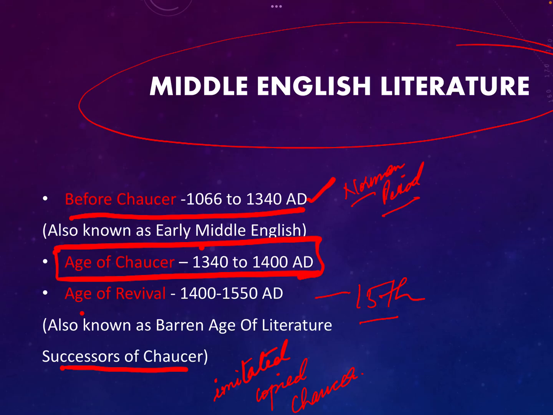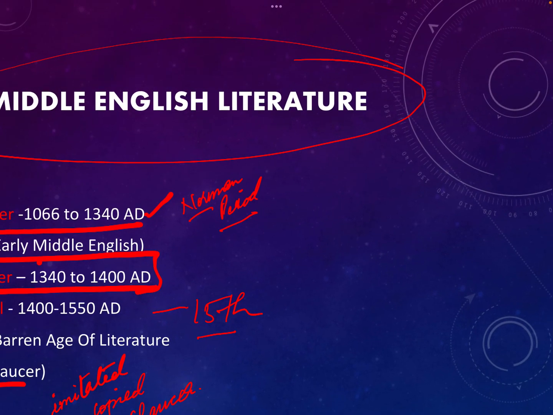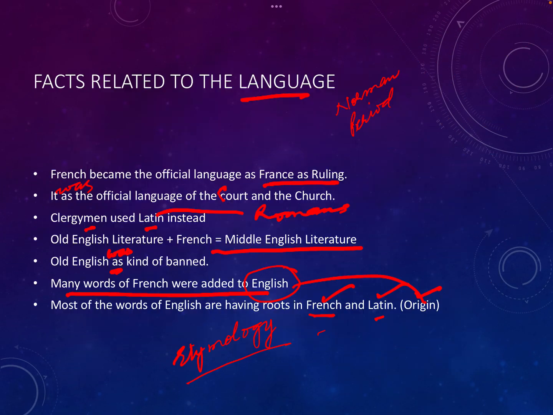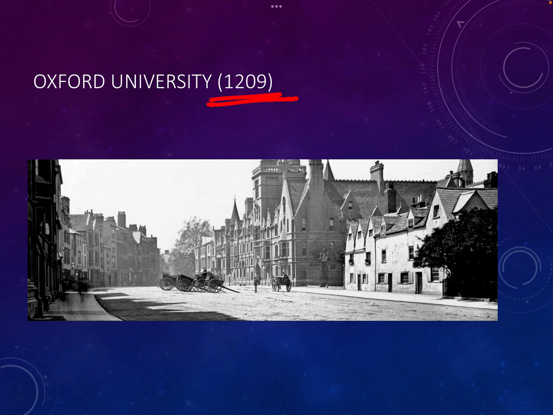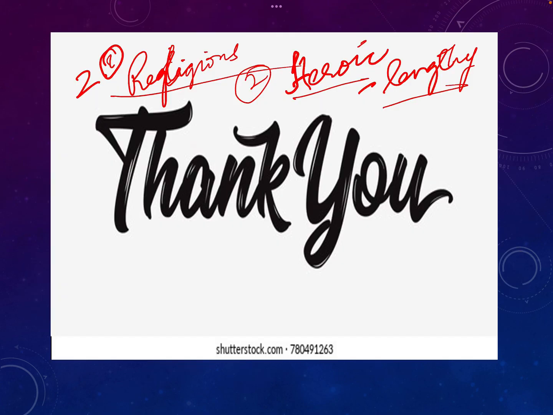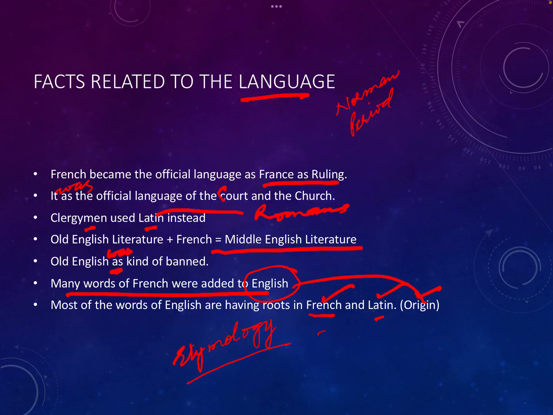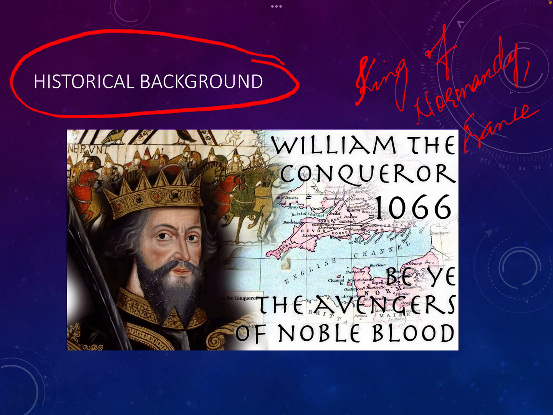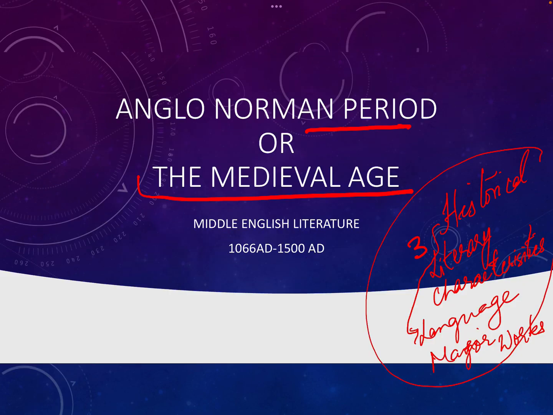So I'm quite hopeful that this introductory part must be clear to you, and you may not be having much doubts about it, but please understand the fact that there are certain parameters which must be clear to you. कुछ foregroundings हैं, कुछ bases हैं, ये जो मैंने आपको बताए, जो हम पढ़ेंगे हर एज को समझने के लिए, right? And obviously from the 16th century, the work is gonna be divided. So remember these heads, please. I have shared it in the slide of the Anglo Saxon period, so that will be of good help to you.